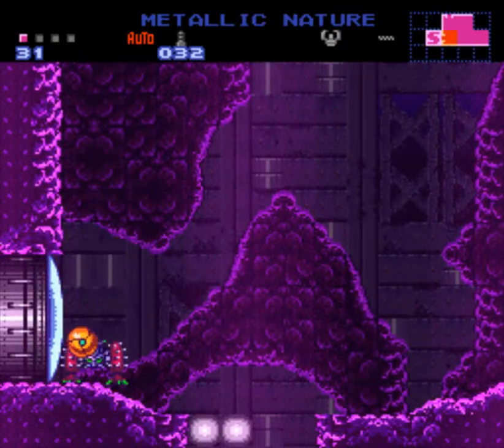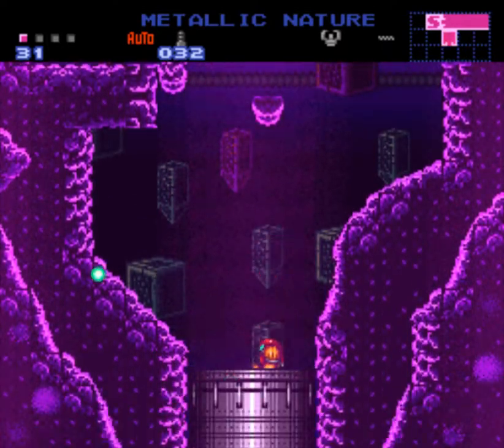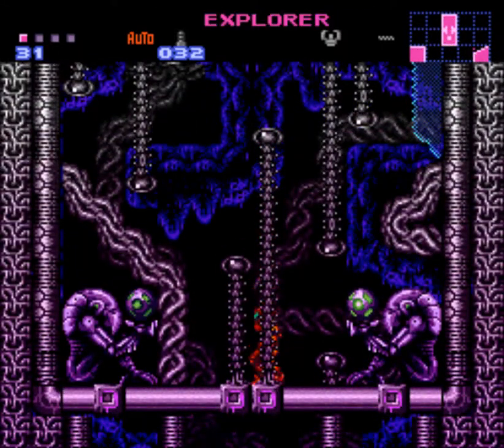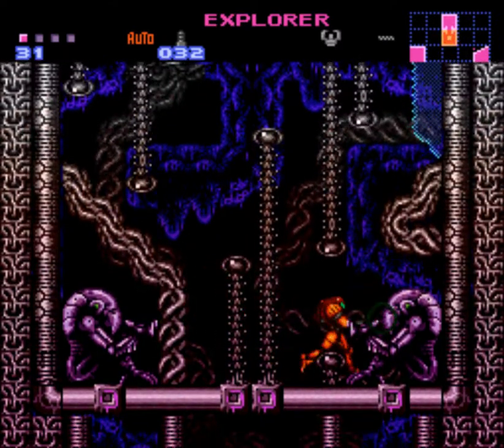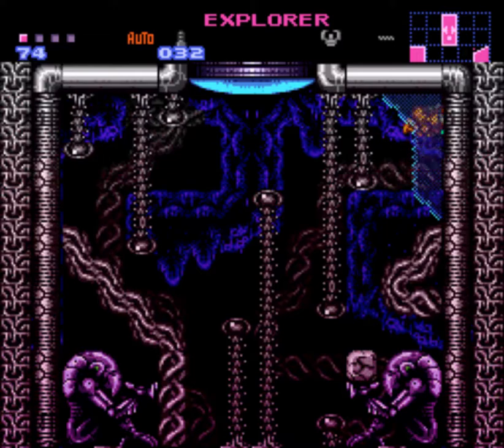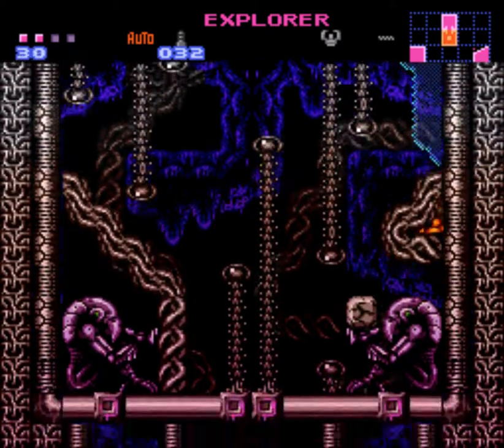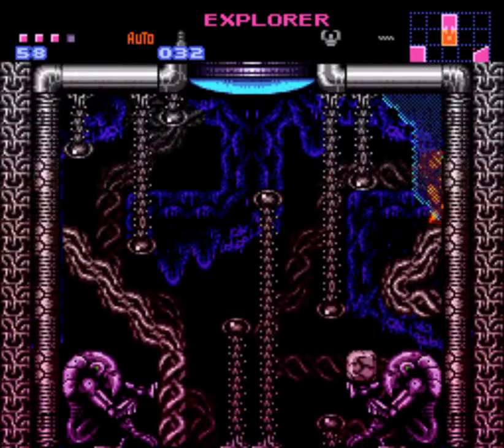Come on. There we go. And that lets us down here. I don't know what is here. Oh, there's items. Well, there's a reserve tank. And nothing else. However, the game is, I guess, titling us an explorer. Oh, and we get a healing spot. Nice. I'll go ahead and use that. And once I'm healed, I'll meet y'all outside.